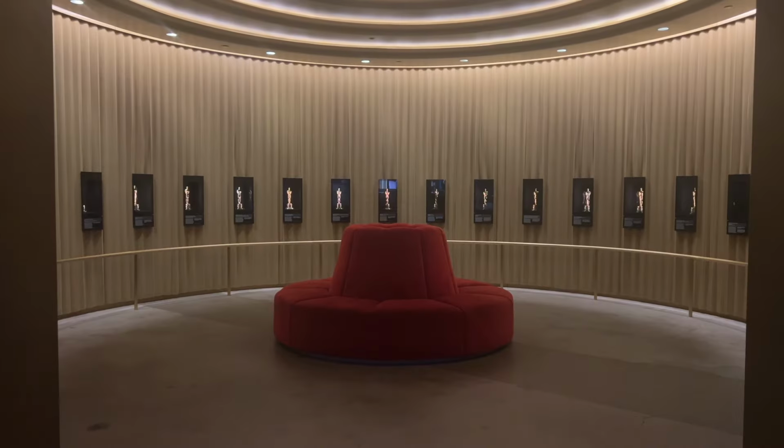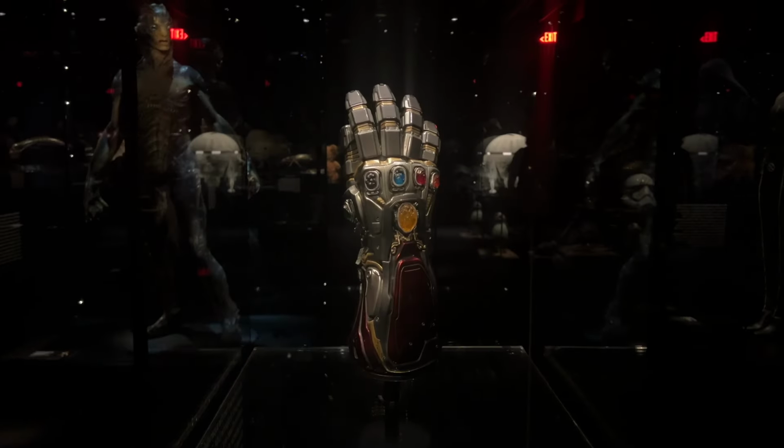There are so many museums in Los Angeles, so definitely plenty to choose from. I already mentioned the Getty, and we also went to the Academy Museum, which was really cool. It's a couple floors with different exhibits on famous movies. You can see some of the props, some of the costumes that were used in movies, which I'm a huge fan of, so I had so much fun.